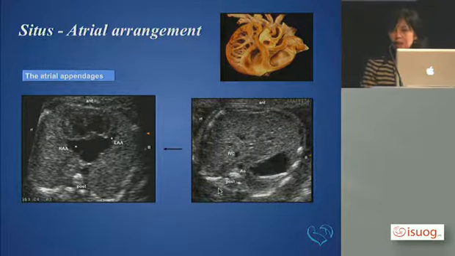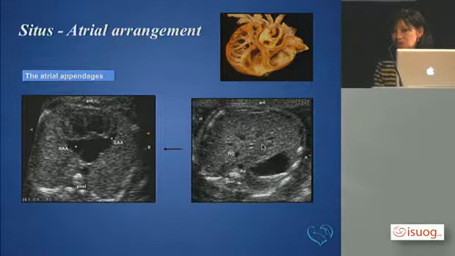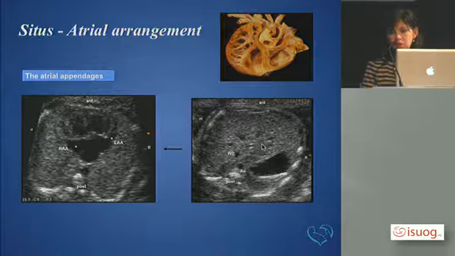But in reality and in practice, what we do in the child, and we do also in the fetus, is to infer the atrial arrangement by looking at the arrangement of the abdominal viscera and vessels. That is stomach, the venous channels, aorta and inferior vena cava, spleen, if you can image that. I'm not good at imaging spleen, so I don't look at that.